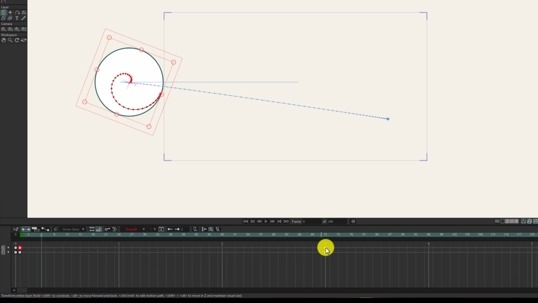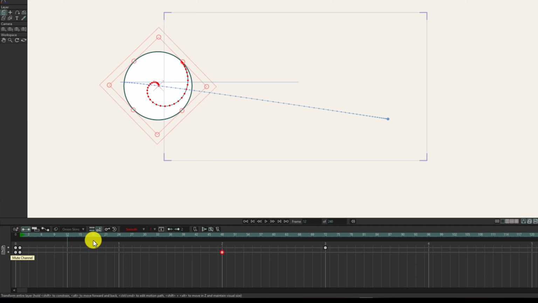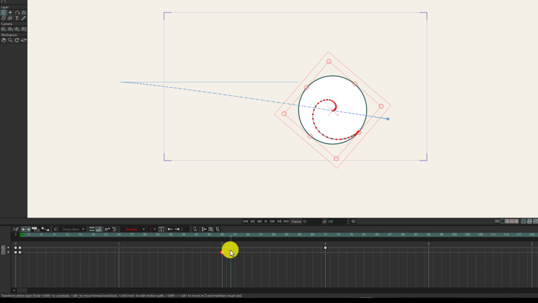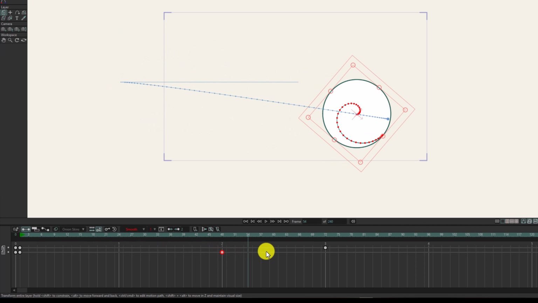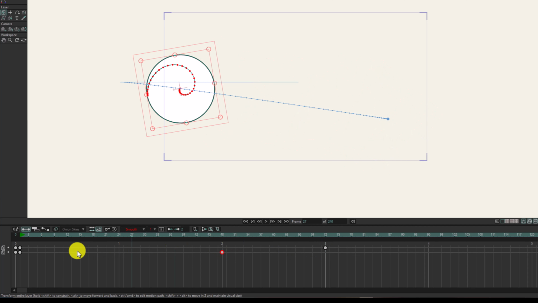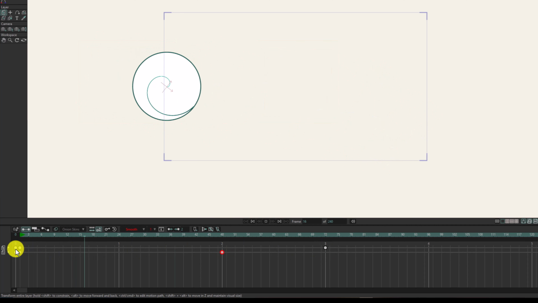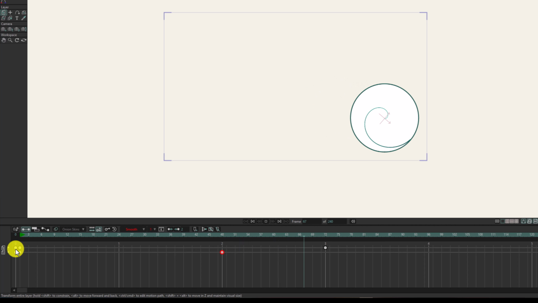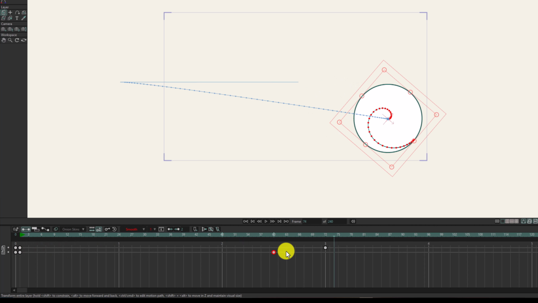I could also adjust my keyframes. So let's say I want the rotation to end maybe before the translation. I could move the rotation here. So it plays, and when it gets here, it stops rotating and then it keeps moving. You see? So it's very powerful. A lot of use. So you can adjust your keyframes as you want. You just click and drag, right?